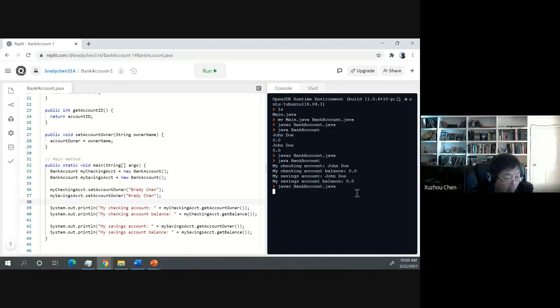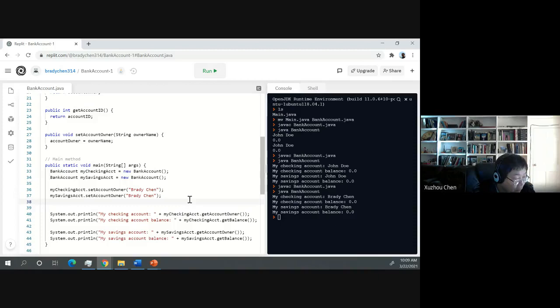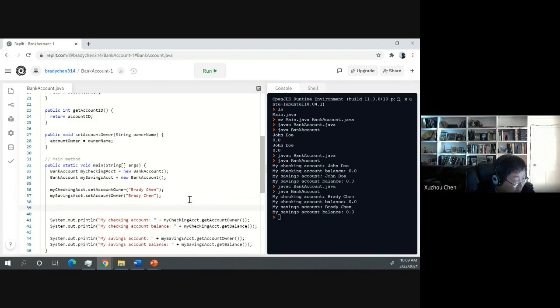Before I check out the balance, right now if I just compile it, now my checking account, Brady Chen, my checking account balance is 000. So the next thing I'm going to do is put some money into my checking account.